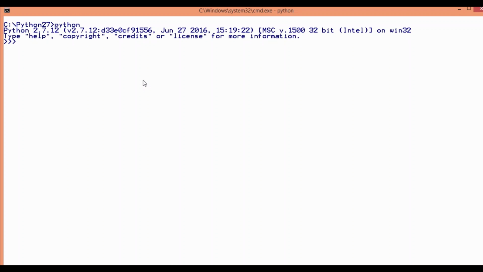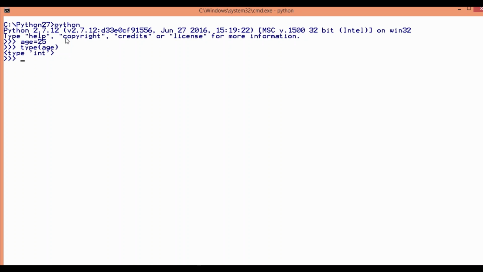We are now on the Python interpreter. Our Python interpreter version is 2.7.12, which we can see from the first line. The numerical assignment can be done in this way: variable name age, and I'm giving age equal to 25. This is an integer type. We can get what type the interpreter has taken for the variable. If I give type of age, it will display what type of value age is containing. Here it is an integer type.